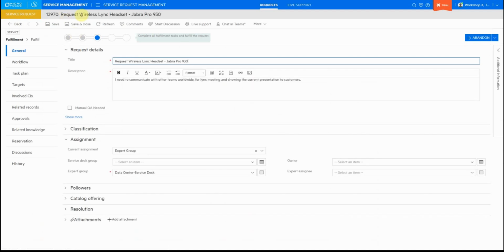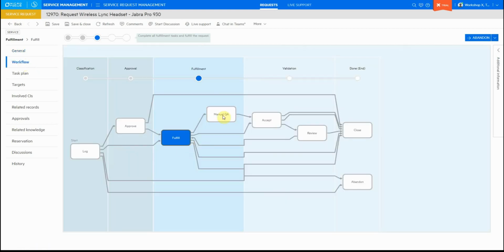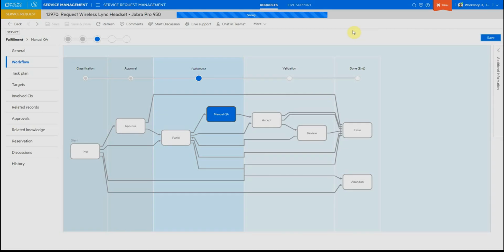So I'm going to drill into that ticket, look at all the extra data that shows up, great. And the thing that we added, so let's just do a quick validation that it works. We added the ability to change the phase to manual QA. Before I do that, I'm going to click on the workflow tab just to confirm that, yep, manual QA shows up and I got my arrows in the right spot, so everything seems to be working. I'm going to now set it to the manual QA phase, just validate that we can move into that phase and everything saves appropriately. Okay, we saved.